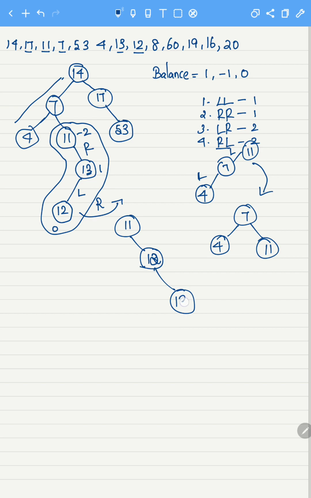So all will come in the same direction. You should be very careful that the change in the nodes should be there. When you right rotate, 12 will go up and 13 will come down and all are in the right direction. Now the tree is right heavy. So if it is left heavy, you have to do a right rotate. If it is right heavy, you have to do a left rotate. So now move left side. When you move left side, the tree finally becomes like this.